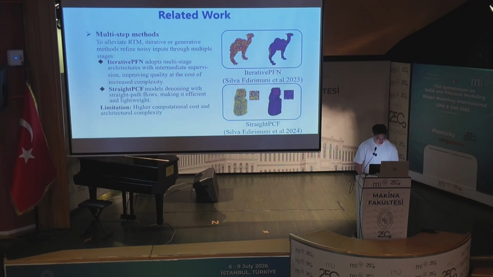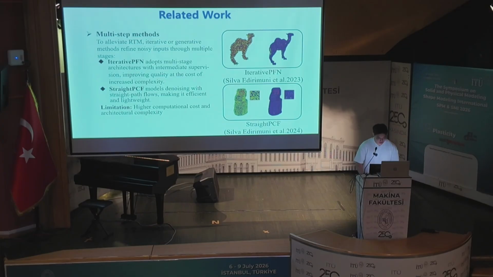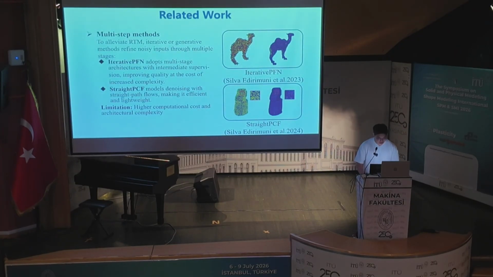Multi-step methods try to alleviate the regression to the mean problem by refining the noisy point cloud through multiple stages. For instance, iterative PFN uses a multi-stage architecture with intermediate supervision, and straight PCF denoises with straight flows. These methods can improve detail recovery because they decompose a harder inverse problem into several easier sub-problems. However, they often introduce higher computational cost and more complex architectures.